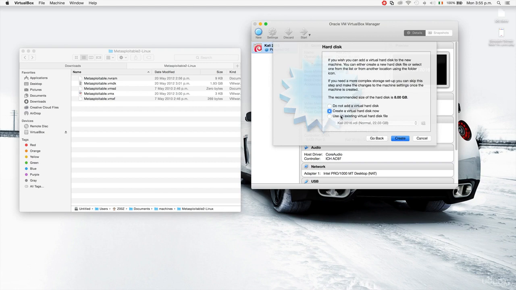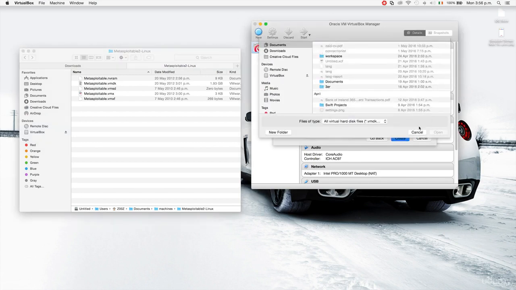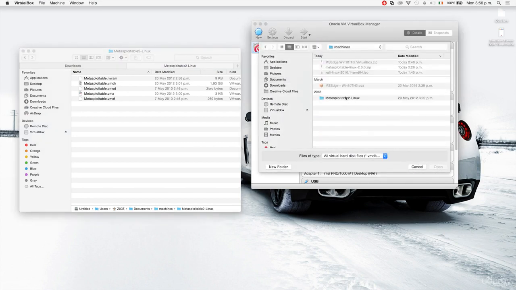Remember with Kali Linux, we created a new virtual hard disk. With this, we're going to use an existing one. The reason for that is because the image that we have right now is designed for VMware Player. So we're going to import the hard disk file or the hard disk image in here, so that we're going to have a ready installation without having to install it the way we installed Kali Linux. So we're just going to use an existing virtual hard disk file, and I'm just going to navigate to select what it is.